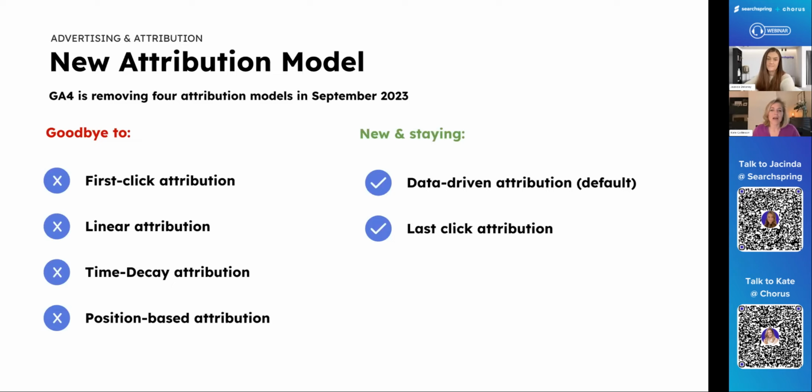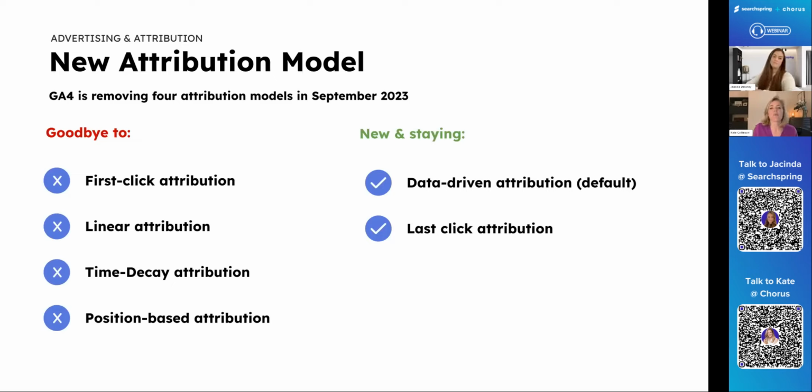By comparing attribution models, particularly first click against last click, we were able to understand the impact in Universal Analytics. But what it just means is that we're going to need to be looking more closely at which channels are driving these first users. So looking at that first user acquisition report, understanding first touch channels in the absence of first click attribution models, instead of looking at attribution model comparisons, which we might have relied more heavily on in UA.